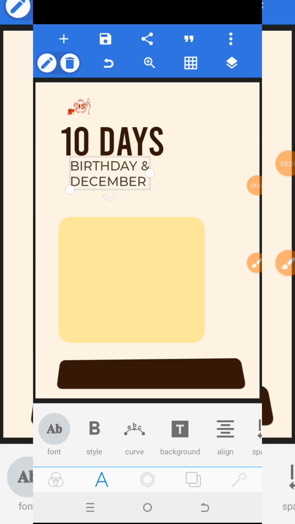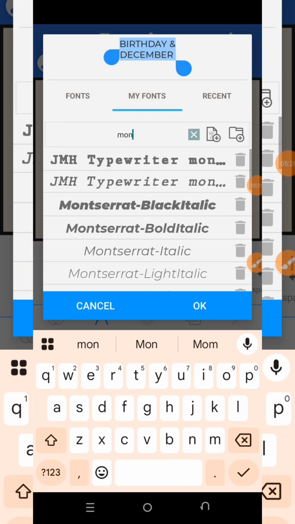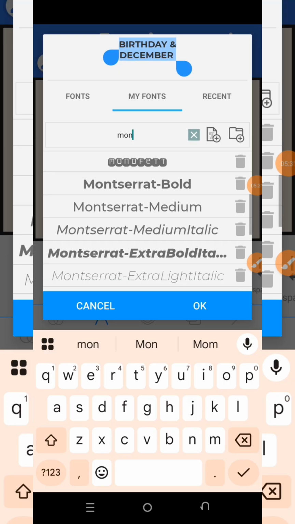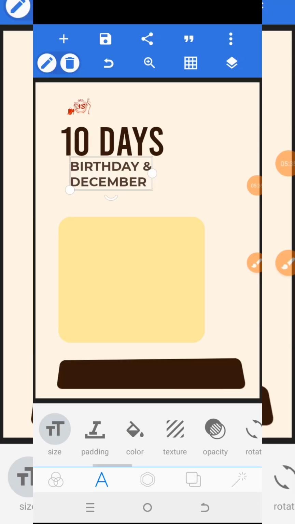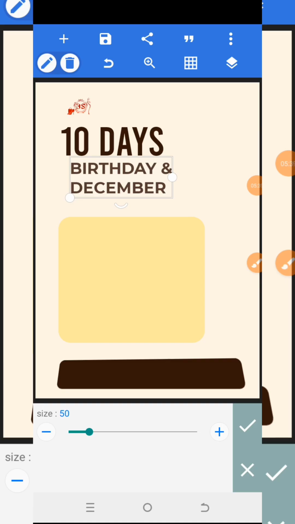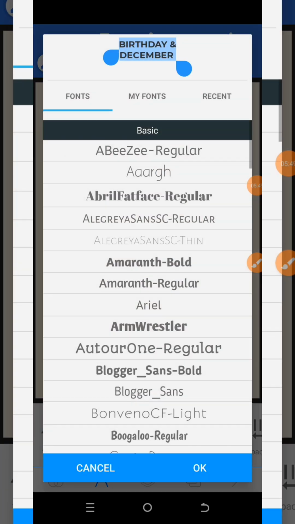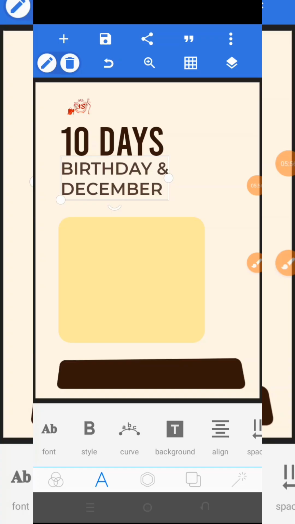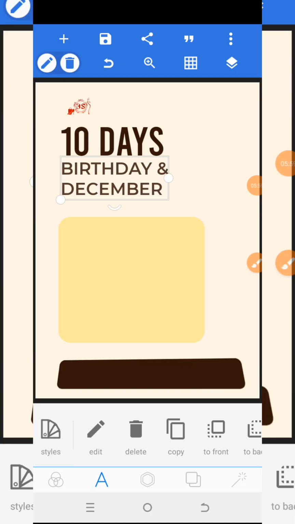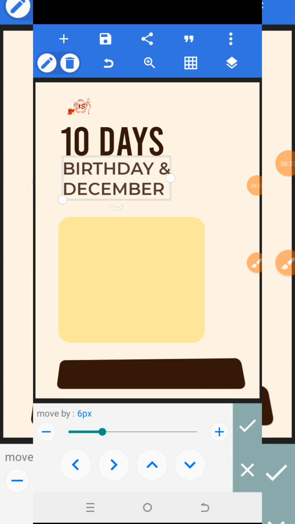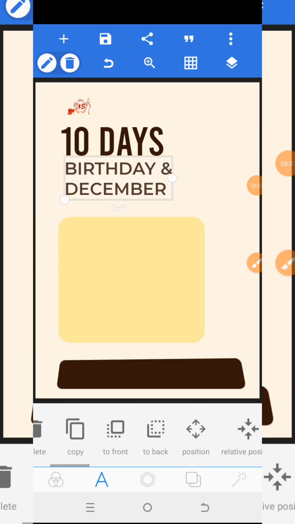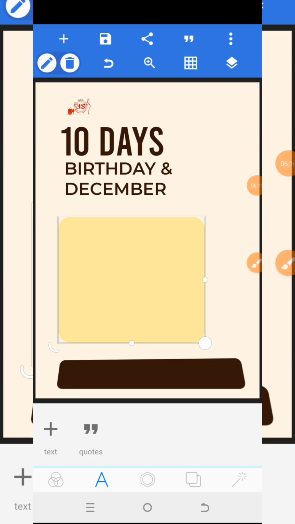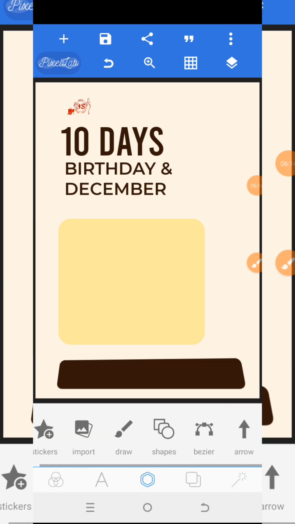Let me see. So for this font, let me see whether Montserrat will do. Let me see bold. Let me try Montserrat. Montserrat looks good, but I don't think I'll use it. Okay, let me use semi-bold. Yeah, semi-bold is good. Let me use semi-bold. Alright, here we go. Let me just kind of add this here.